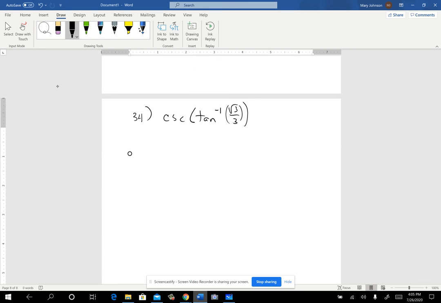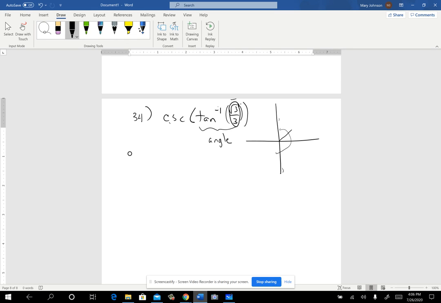All right, so first, the tan inverse of something. This is an angle, is what you should be thinking. And then you need the cosecant of that angle, but you never need to know what the angle is. You just need to think about where it's located and what the parts of the triangle are going to look like. Since you're doing the inverse tangent of a positive number, the inverse tan is going to report back an angle between pi over 2 and negative pi over 2. And if the tangent is positive, it has to be an angle in the first quadrant.